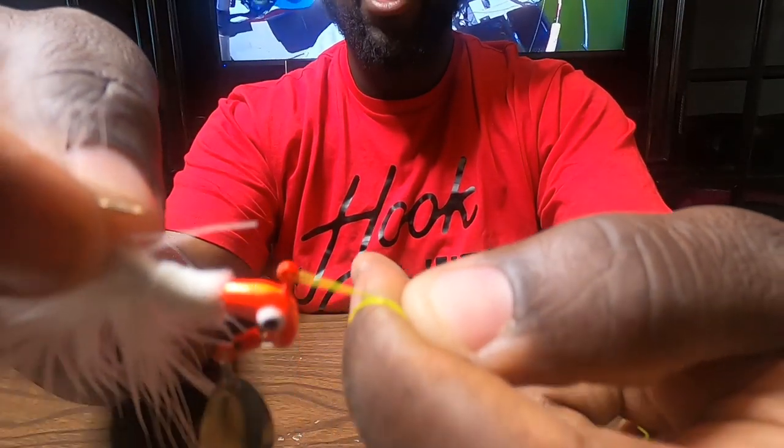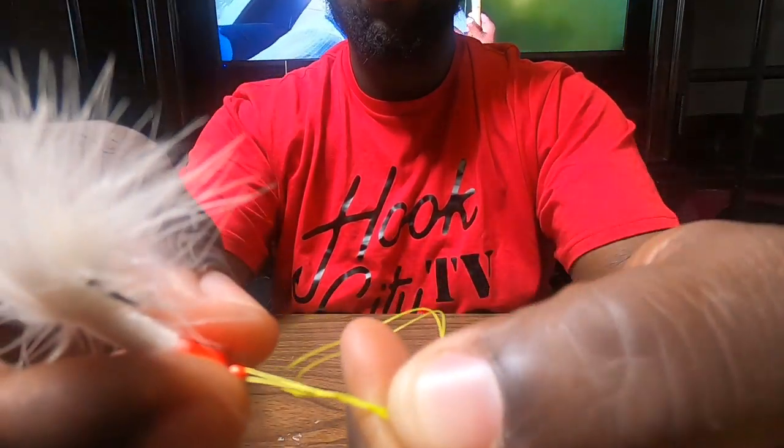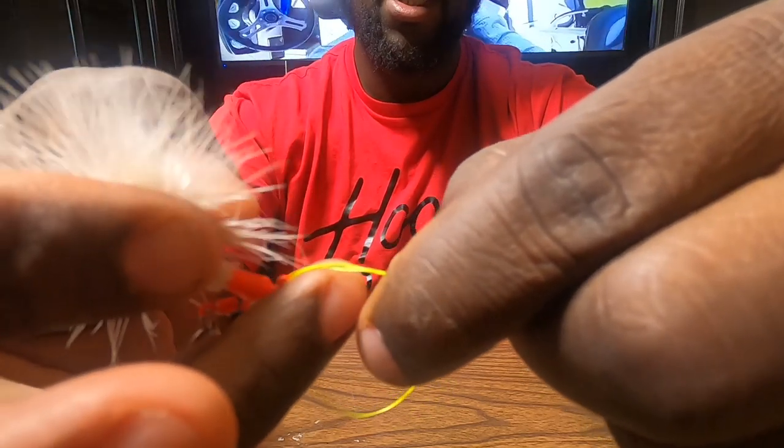Now, while holding this line in the exact same manner, I'm going to run this whole jig through the hole I created one time, still holding on to that one piece. So what I've done is I've made a whole circle. Now, with the same hand that's holding the jig, I'm going to stick a finger in that line and rest it up against the jig.